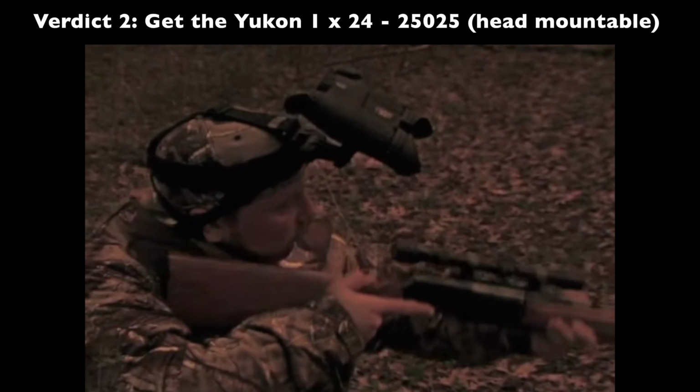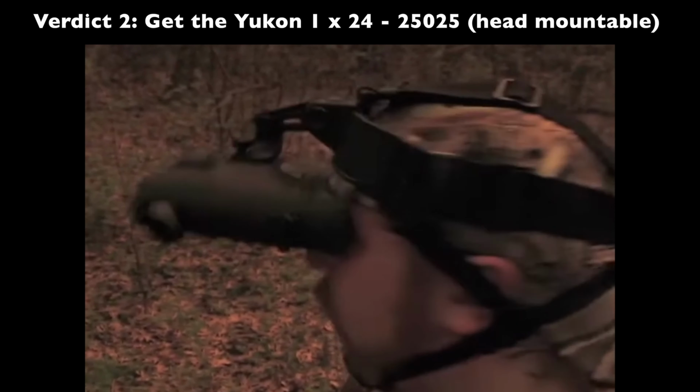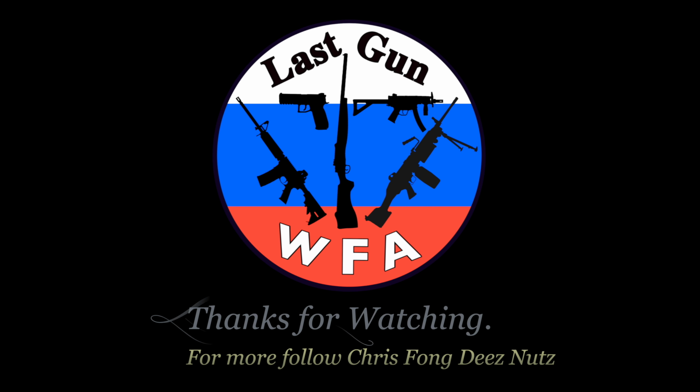All hands-free thanks to the included head strap harness. It allows for a comfortable adjustable fit right to your eyes. Just flip them up and down as needed and you'll see the nighttime world and its animals.